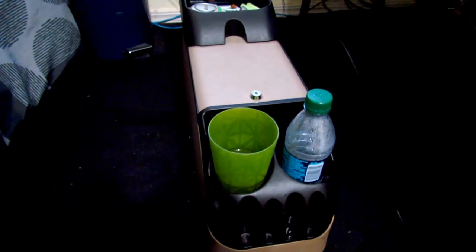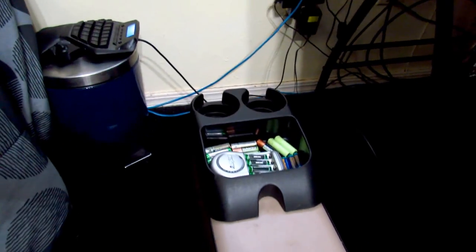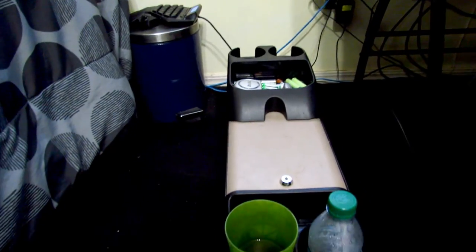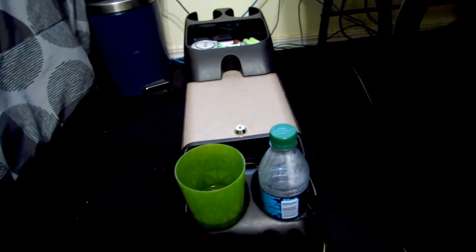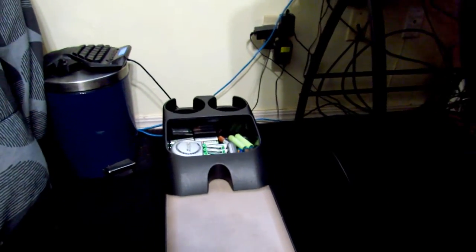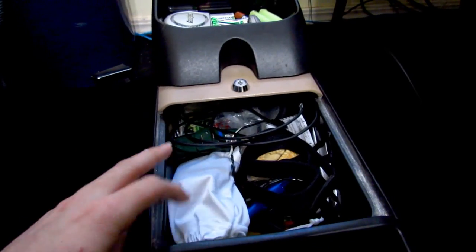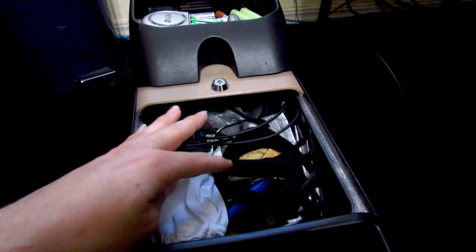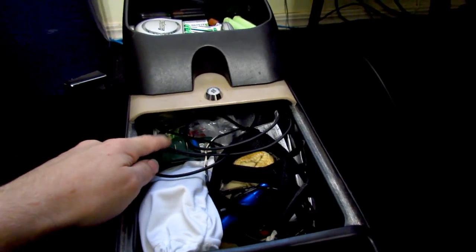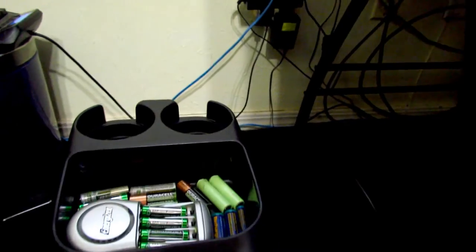And some of you guys might actually be familiar with what this is. This is one of those things that you're probably used to seeing in between the car seats in cars sometimes, and someone was wanting to throw this away, so I figured, hey, I'd rather keep it and make it useful, and it would be really great just to have these cup holders. Right now, that one has green tea in it, and that one just has water. And this compartment doesn't really have much in it, except the case for the glasses, wristband, a thing for my camera, three-prong output, CD case, just all kinds of stuff.